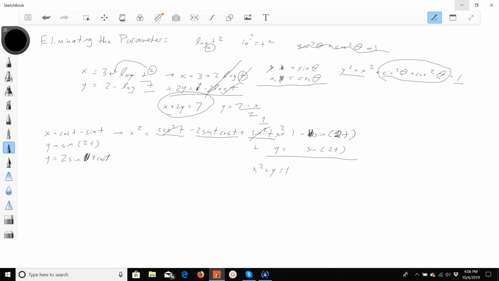So that's a parabola, right? y is equal to 1 minus x squared. That's a parabola described in terms of theta. So, why did I square it? Basically because I knew what sine of 2t was, and I knew if I squared this, I would get a sine of 2t. And just like how here, where I used log properties to get my t's to cancel when I added or subtracted my equations, that's basically what you're doing when you're eliminating the parameter.